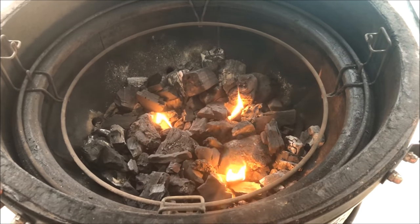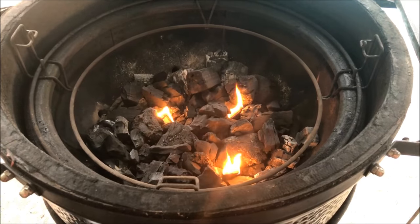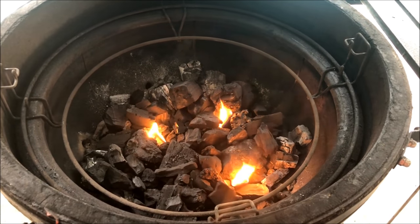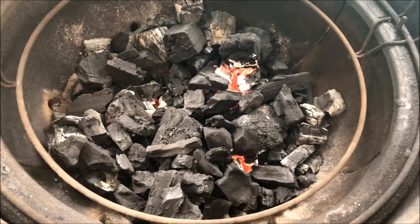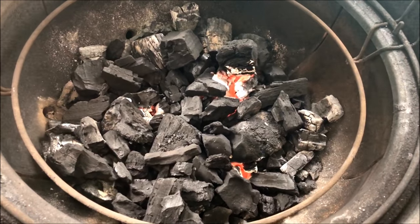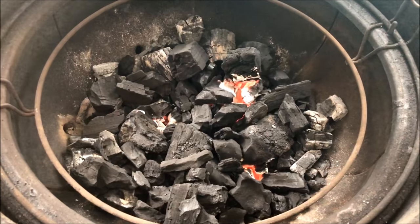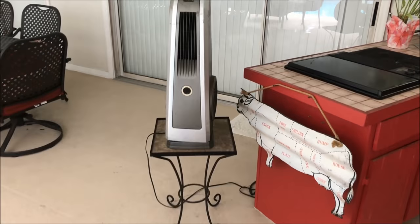I'll light it in three spots, let those fire starters burn out until the fire gets going on the coals, then come back, throw some smoking wood on, put the heat deflectors in because we're going to be cooking indirect for these chicken thighs. The fire's starting to go pretty good — fire starters are burned out. I'm going to throw some cherry wood on here. I really like cherry with chicken — it gives it a good color and a good flavor, very light smoke flavor with a nice dark color.